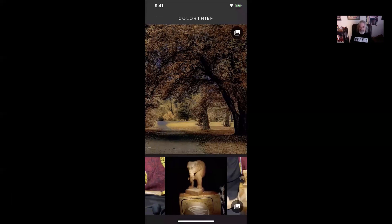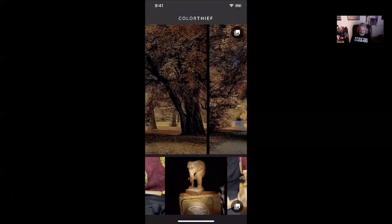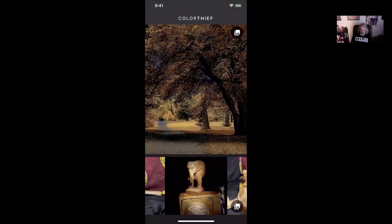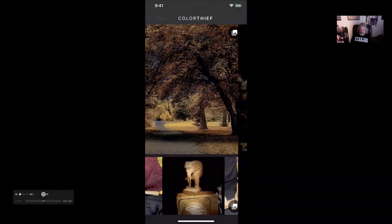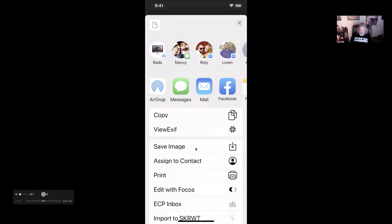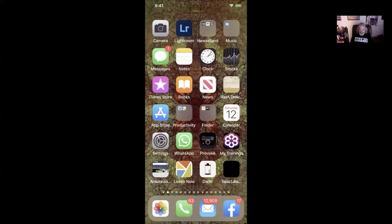Let's go back. I'm going to show you that you can always go out to the camera roll and select different images that way, but you can also just swipe across and select these images by swiping across the frame. Let me find one that doesn't have the signature in it — there we go. So there's this image. I'm going to tap on that, hit the share icon, scroll down, and tap save image. Now I've got the image in my camera roll. Because you can't do anything else to the image in Color Thief — there aren't any tools that let you do anything further.